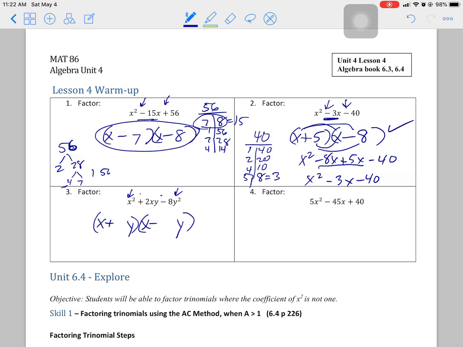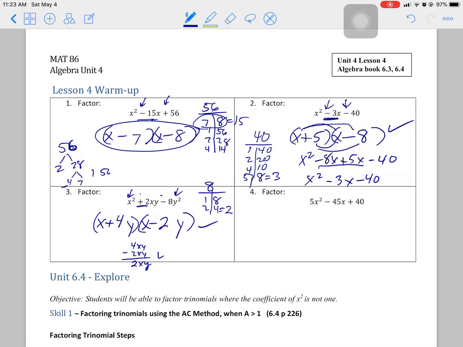Okay? So then I need factors of 8, 1 and 8, 2 and 4, that are going to what? Subtract to a 2. Since the signs are opposite, I need 2 factors of 8 that are 2 apart. So that'd be 4 and 2. And if I want a leftover positive, I need to put the larger number next to the positive. So when I FOIL that, do a quick check, that is 4xy minus 2xy, and that's going to give me a positive 2xy. So that's correct when I FOIL it, okay?